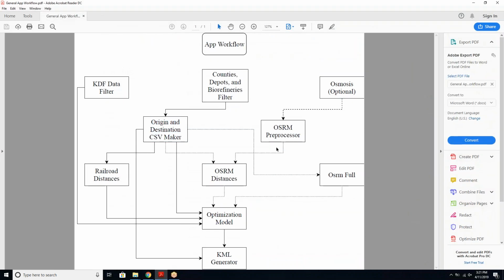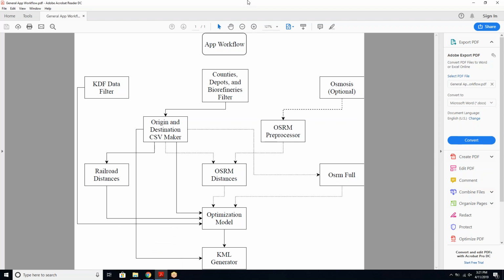And actually, there is one more possibility, one more route through these. So there's a third one. So if you don't have your own map, if you want to use one of our maps, we don't have very many maps at the moment.